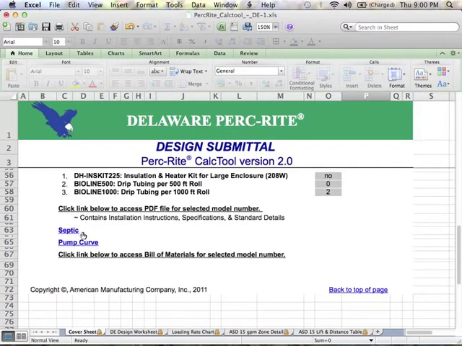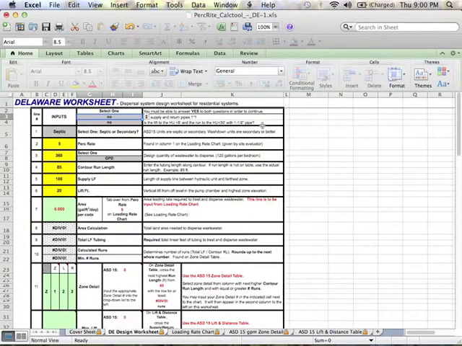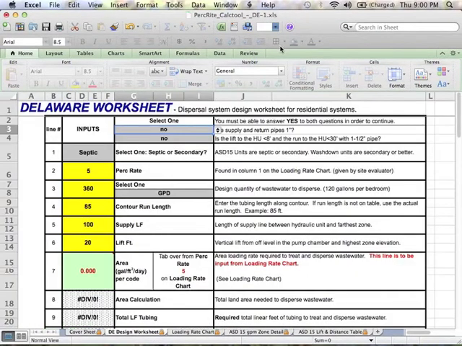Once we've designed the system, we'll come back here to these couple of documents. These are your standard boilerplate details, your construction notes, standard CAD details. So those are all provided to you. If we jump into the worksheet, the first question we're going to ask is, are the supply and return lines 1 inch? Well, these are pre-engineered systems and the answer is always yes. There may be times when you need an inch and a quarter or an inch and a half pipe. It just means you need to give one of our engineers a call, talk to them a little bit, and they'll help you do some engineering.